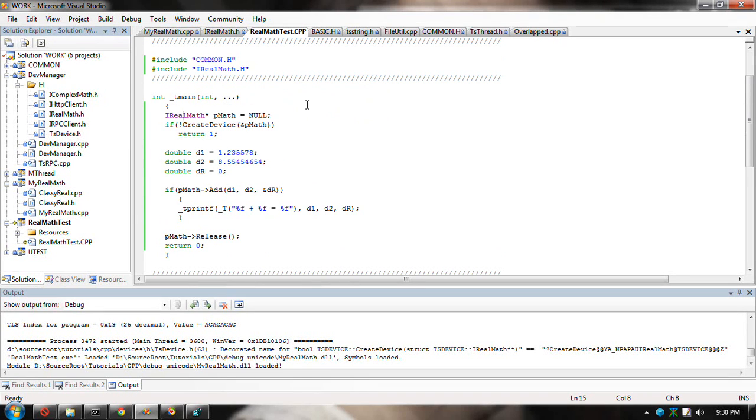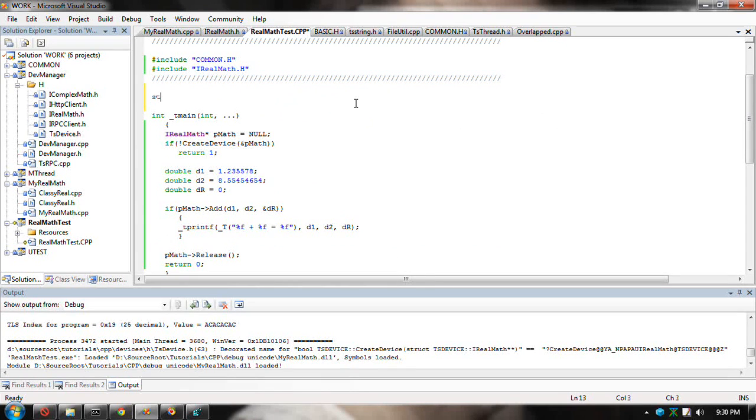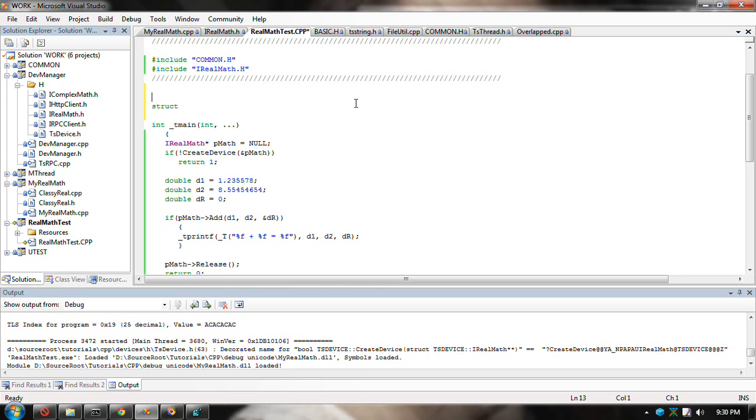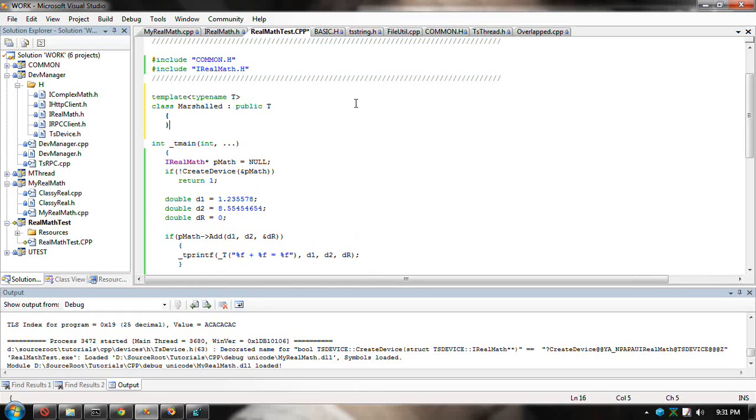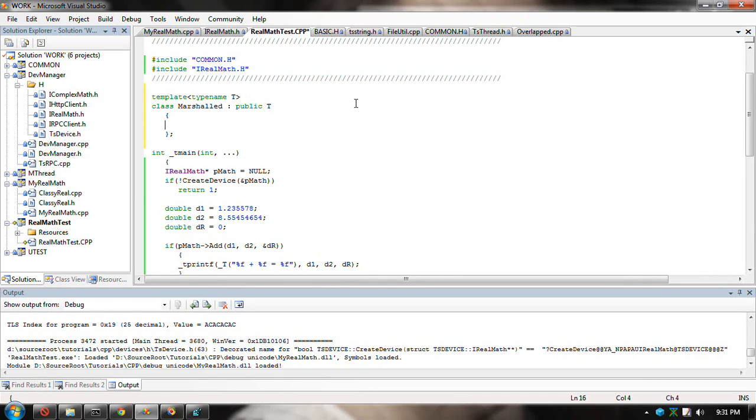Instead of this line, suppose there was some struct in the world. Template. Or class. Marshal. So it is a T, just like the refs thing is.